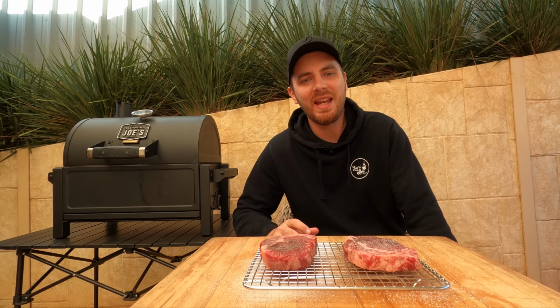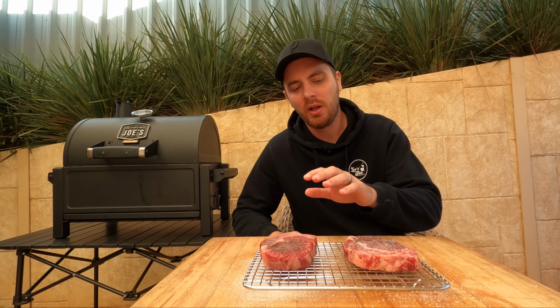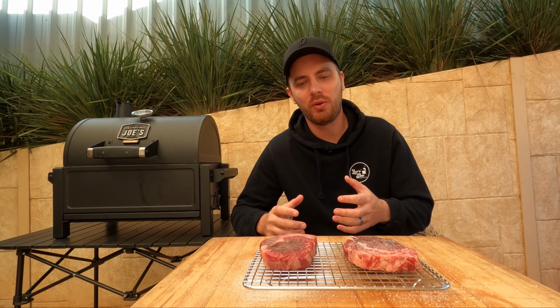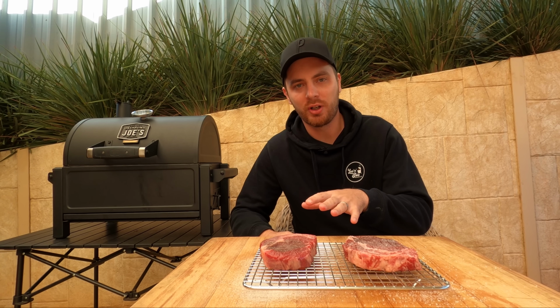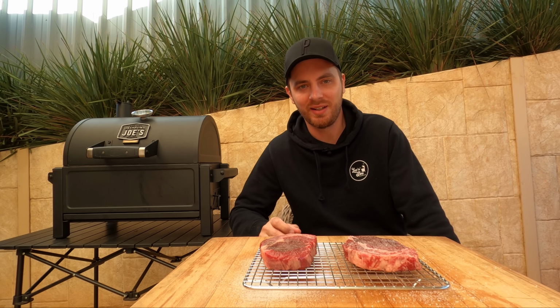All right, so it's going to be pretty easy to tell these steaks apart. The salt, much heavier granule, and it hasn't dissolved straight away. The MSG has pretty much dissolved straight away, and it almost just looks like a normal steak again now. So what we'll do is we're just going to leave these in the fridge uncovered for 2 hours before we get stuck into cooking them.